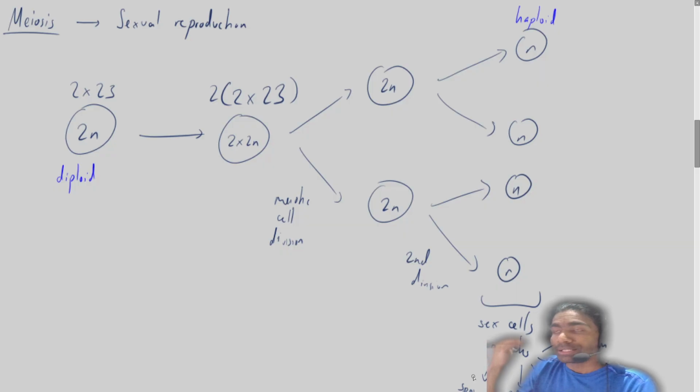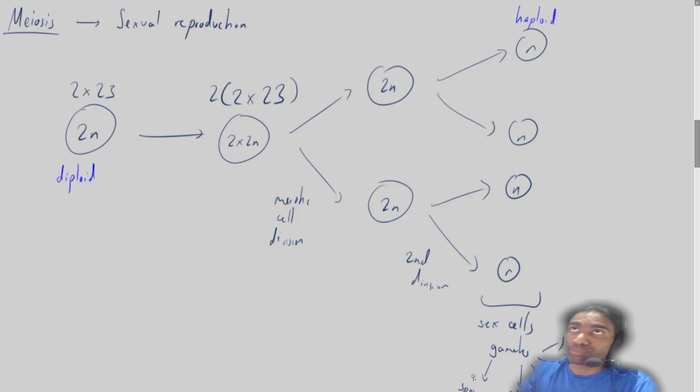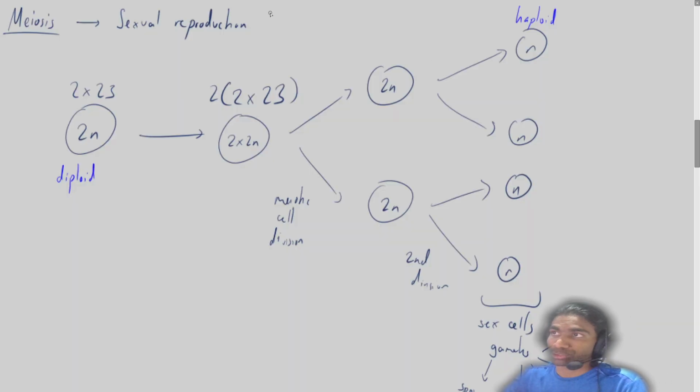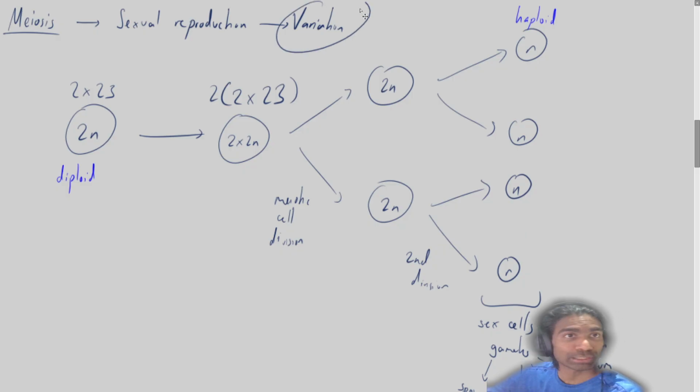And the main reason why meiosis happens is to reduce the chromosomal number to a half, so that half of those chromosomes can fuse with the other parent. And the reason why this is done is, again, for sexual reproduction. It's to allow variation in the organisms, because now that the genes are fusing with another organism, like another mate, that will lead to variation in the organisms, and that prevents clones from being made.